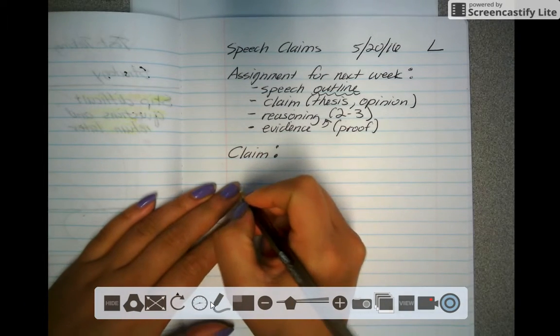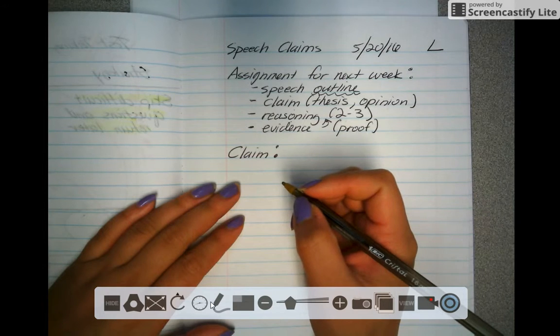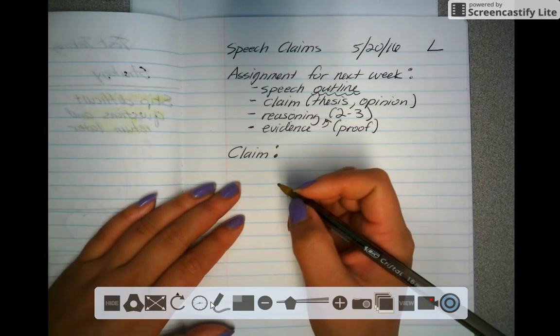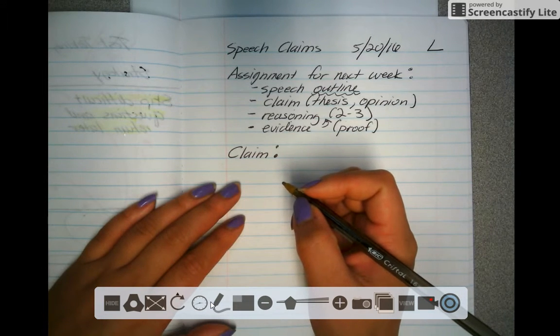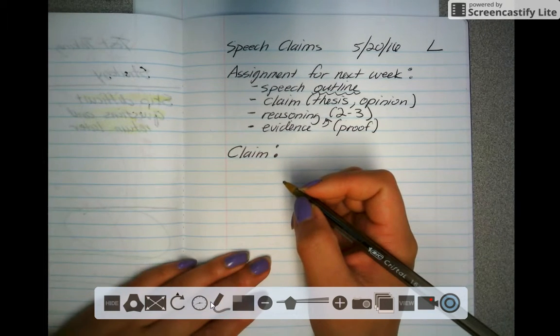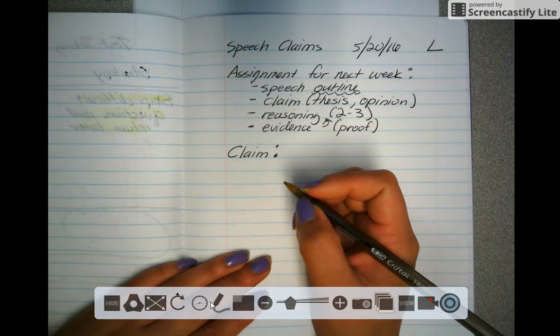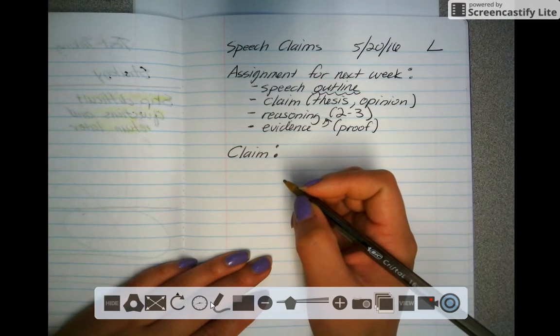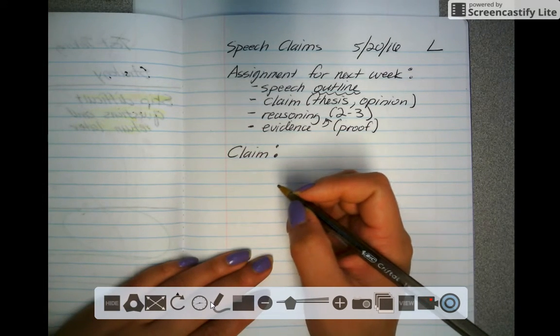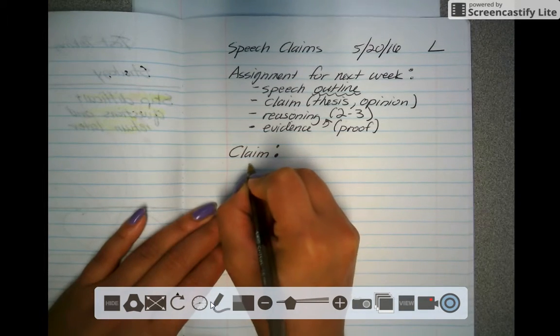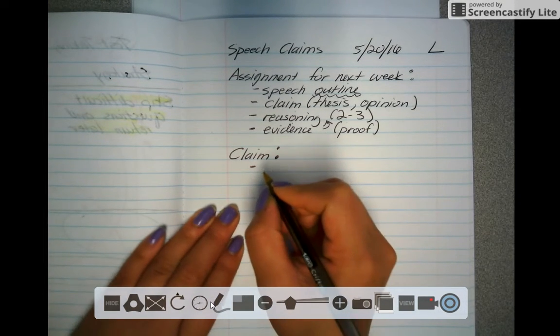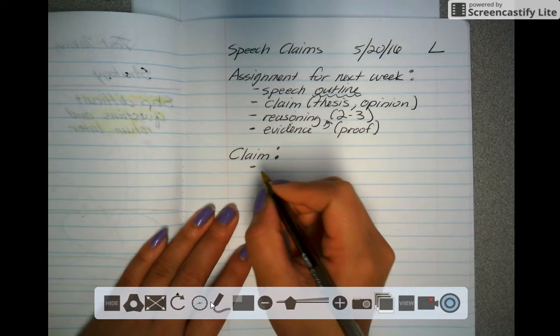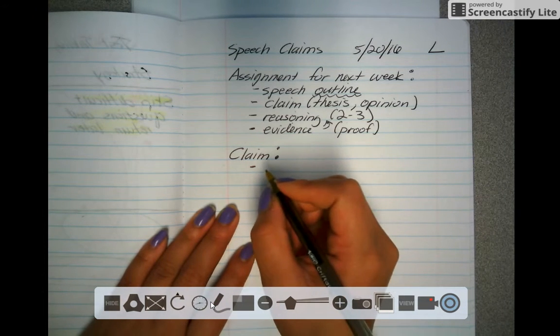Hopefully it sounds familiar because your claim is something that you've already written for your essays. Right? Your claim is the anchor of your essay or your speech. It is the thing that your speech is about. When we did your literary analysis essay, your claim argued that you saw a theme and an author's craft move. Right? A claim used to be something like, in All Summer in a Day, Ray Bradbury uses similes to demonstrate that bullying can hurt other people. Right? That was an old claim.